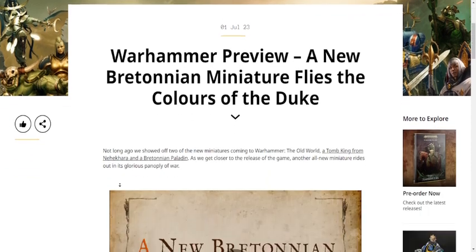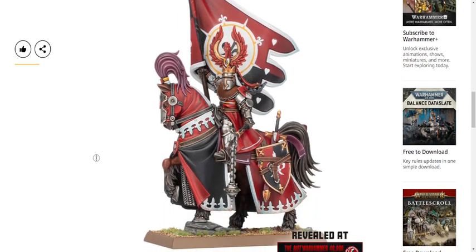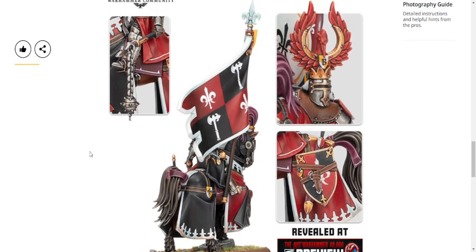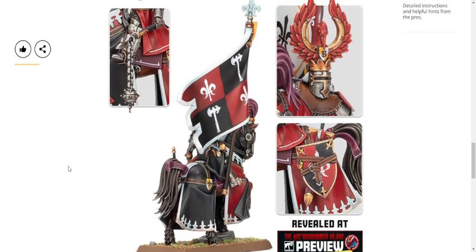Bretonnians got a model reveal. Just classic Bretonnians, all painted up, all nice. In a vacuum, this would be cool, because it's a new fantasy model. But you remember, this is going to be resin, like forge-rolled resin.